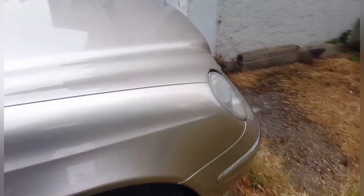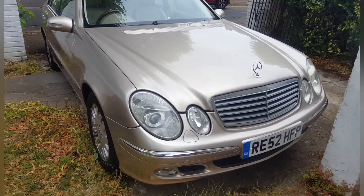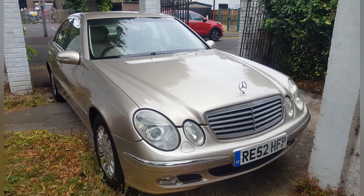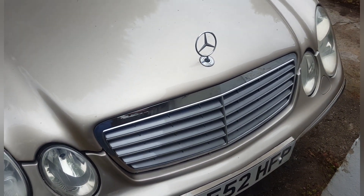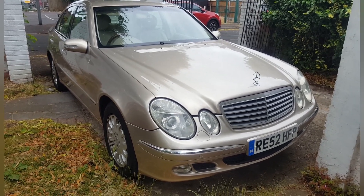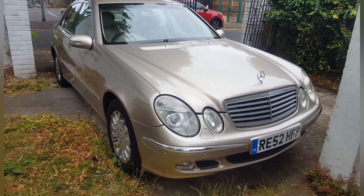Yes, it needed a bit of work, but when you do this for a living you make friends and contacts. We've got cheap bodyshops, cheap mechanics, MOT stations, and valeting places — they're all part of the tools of your trade. You come across people, make friends, and they look after you and make sure you end up with a decent price. On this particular car we changed the headliner — we got that for £45 from eBay. We also changed the front grille for another £30. It wasn't a huge amount to spend, but with a bit of elbow grease and hard work it came out looking like a treat.